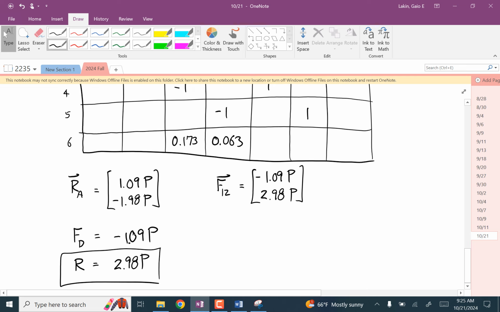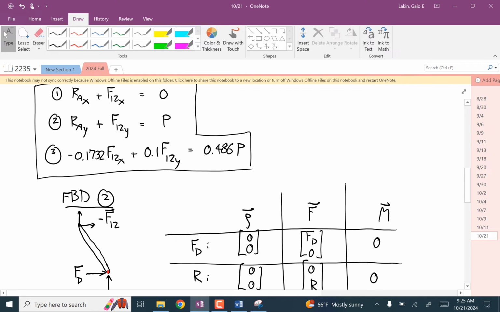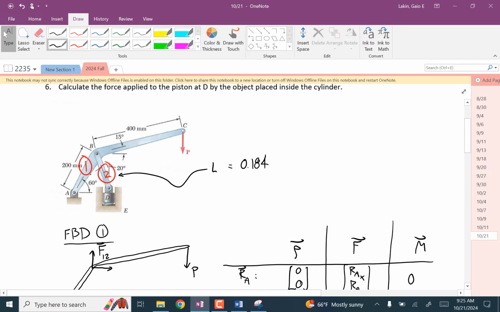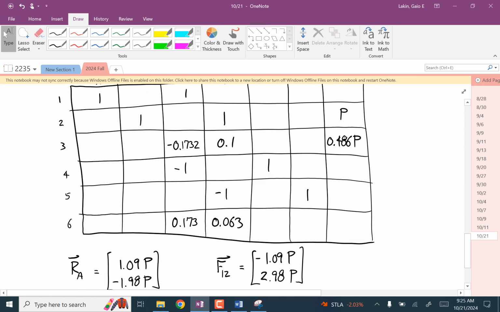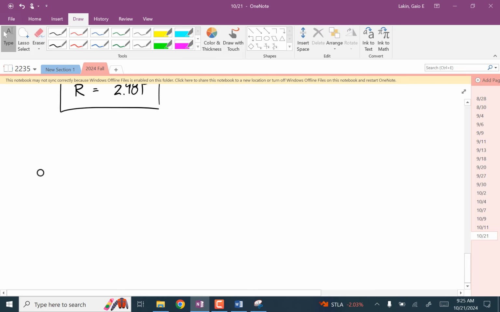Okay, so it would have been a problem if that R was negative, because all that's doing is pushing. But we got a positive for that, so that's fine. Any questions about that one? Any other ones of these problems you'd like to see? Okay. Last time we were working on an example problem. I want to just finish this one, do one more, and then we'll move on to the next topic.